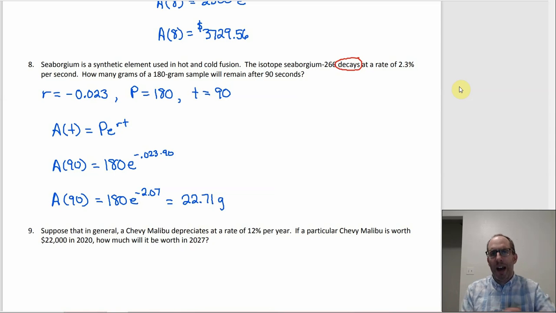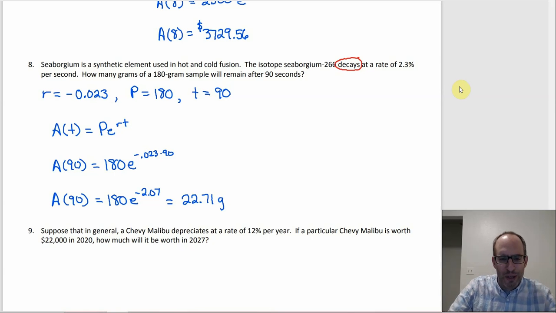If you've got a TI, you've got that. It's probably down by the enter key, somewhere toward the lower right. Depending on which model you've got, it's not always in the exact same spot. With the TI-80, 83, 84, 86, they're all right next to it, to its left. But there are also ones where it's right above it. So it's somewhere down there. But in any event, that's what you should get: 22.71 grams, at least rounded to two places.